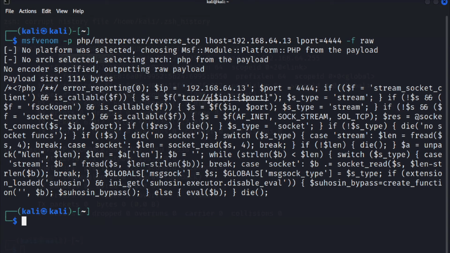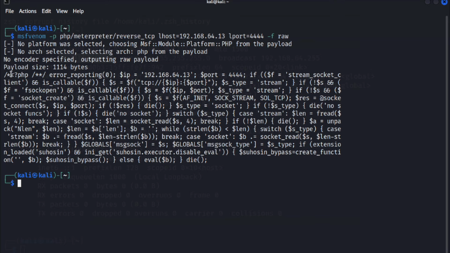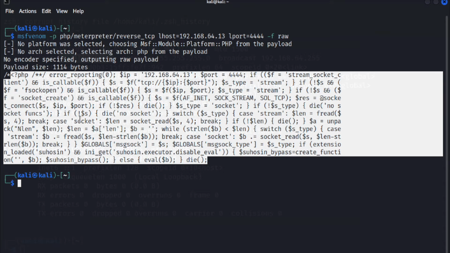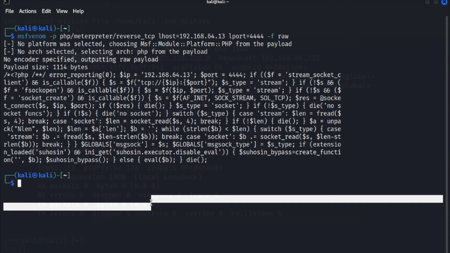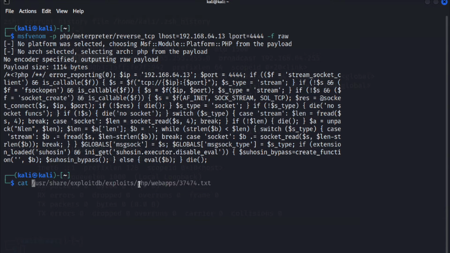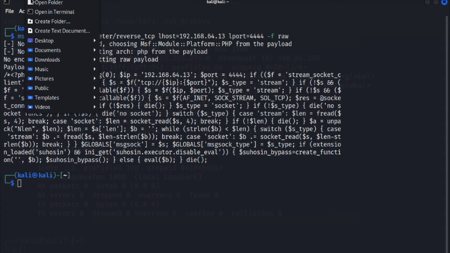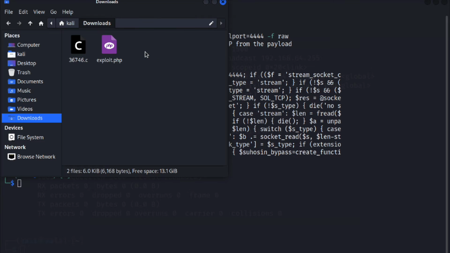Yeah, we have seen the code. So we are just going to copy the code from the open bracket to the colon, copy the selection, and paste it over here. So let us say cat, and let's create a file. Let us create it in a particular directory which is well known, so I'm just going to the downloads.